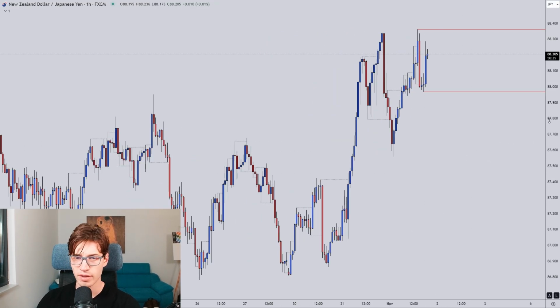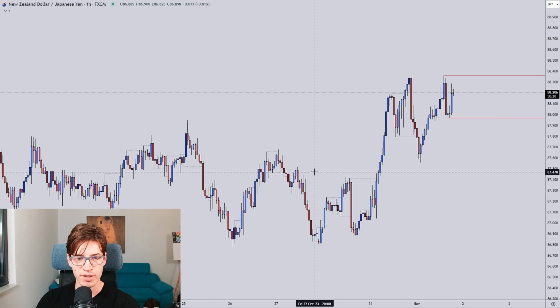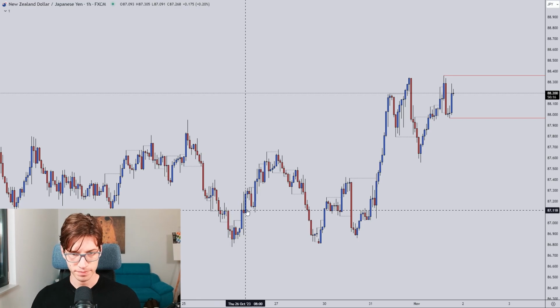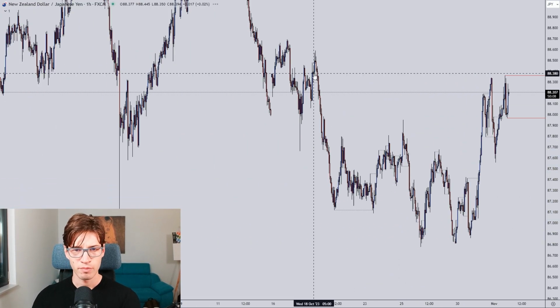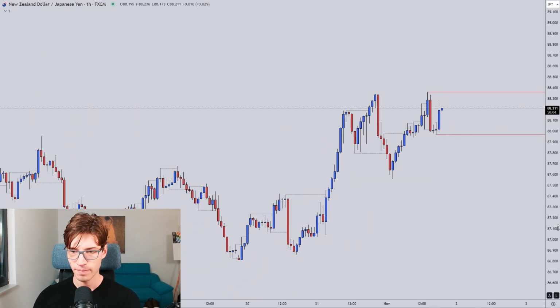Okay, NJ, let's check it out. Last week I wasn't looking for any sort of trade, didn't have any horizon on NJ. Let me check. Yeah, basically wasn't looking for anything. It was looking kind of flat overall, so not seeing much. Prior to that we were descending on a large scale.